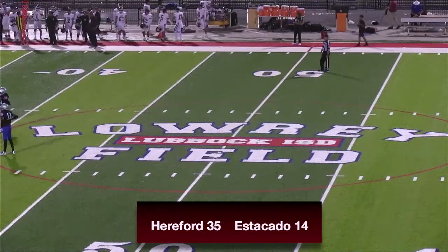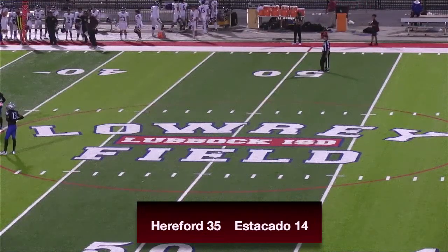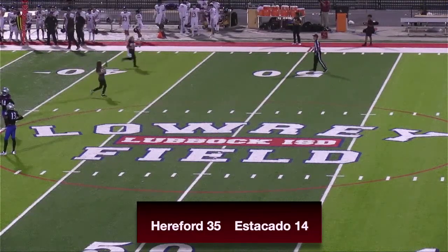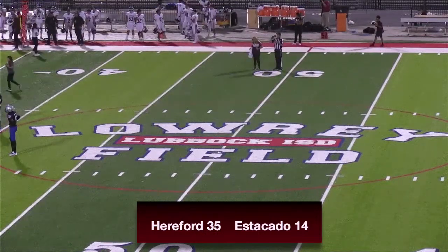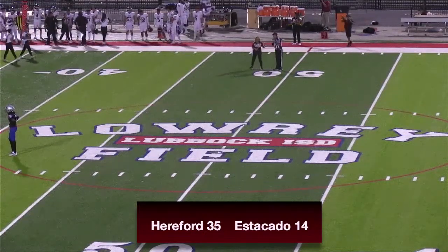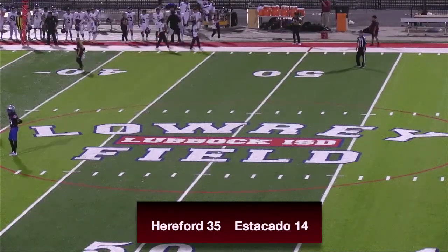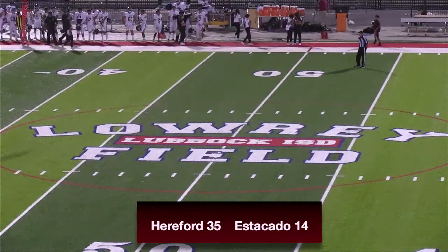That's a wonderful deal for the White Faces. It's not so good for Brylan. That's not a very good feeling, cramping up out there, but he did not get hurt beyond that, and that is a wonderful thing. Third down and 4, third and 5 for the White Faces. And this is where we've been really good all night, is finding a way on third down to extend the drive. You know, Caleb's been really good at extending every play. Whenever it looks like he's under pressure, he finds a way to just buy another second or two and find an open receiver, and we need to find a way to get 5 here.